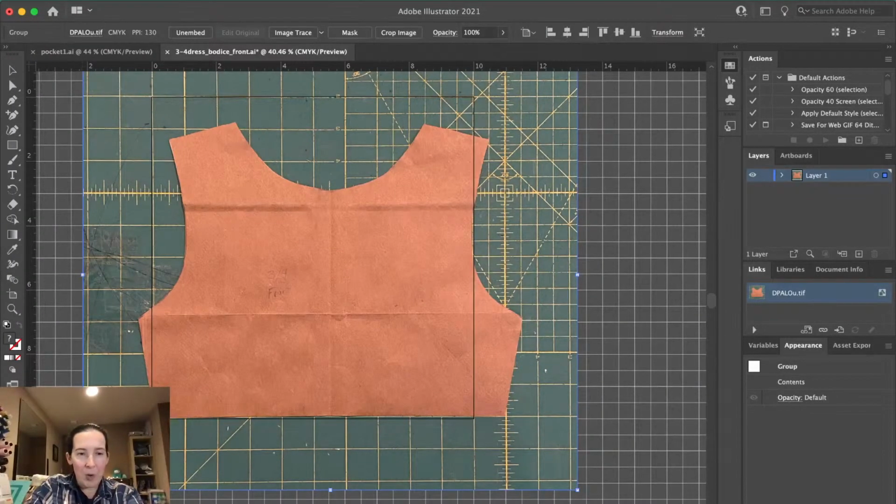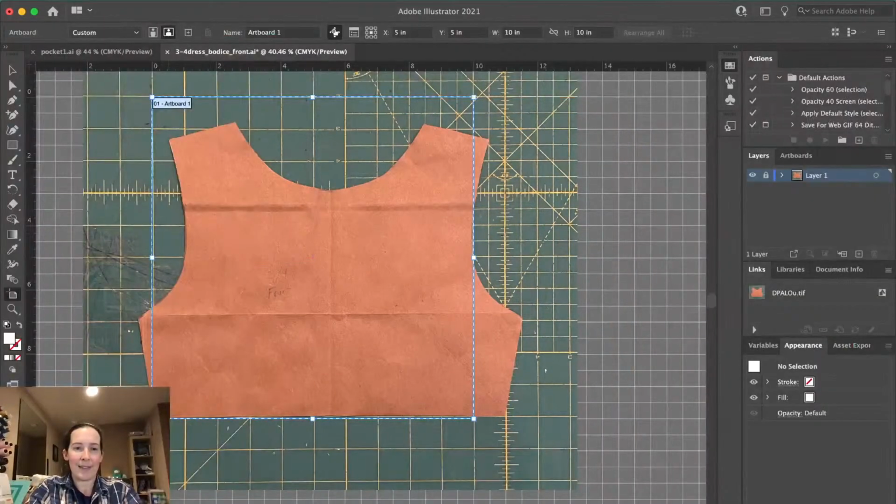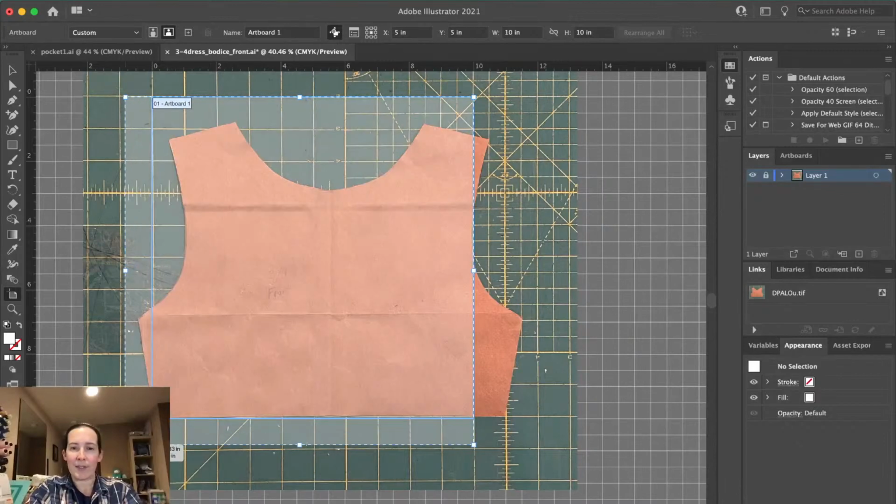You can also unwarp and use the different warping, what do they call it? Transform tools. So you can stretch and skew and rotate and stuff like that. But that's pretty close. So then I'm going to lock that layer. That layer's locked, so I can't draw on this photo itself. And then I'm going to enlarge my document, edit my artboard to be the size that I need it to be for this image.